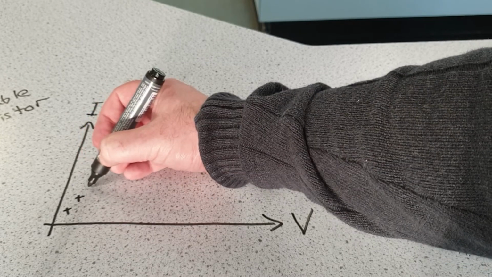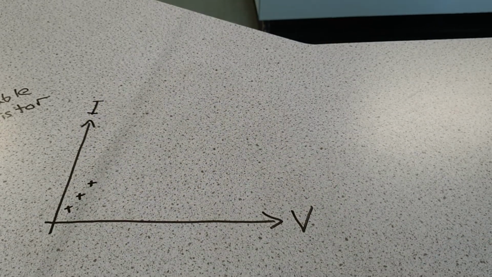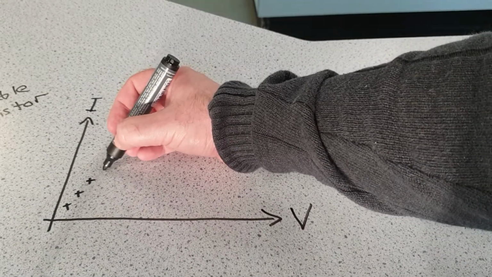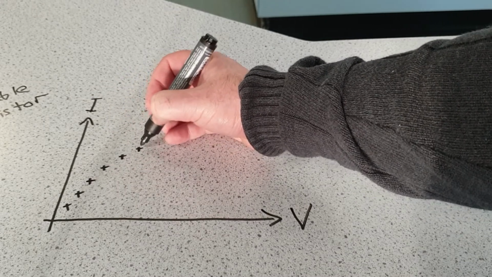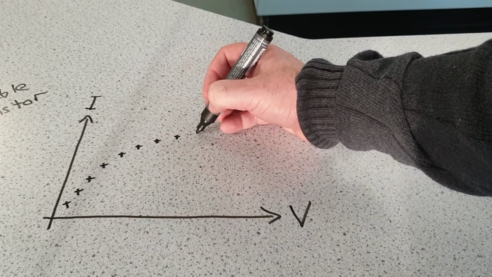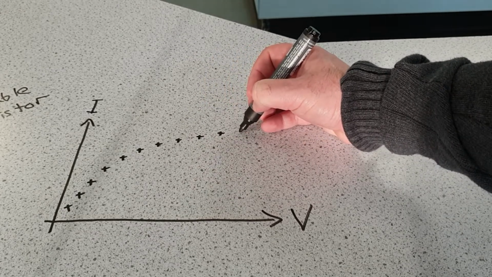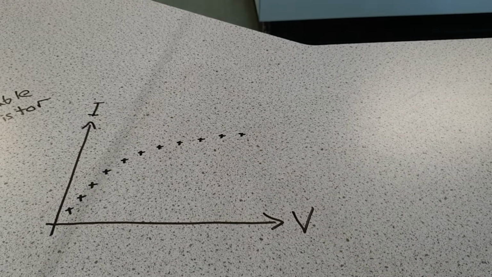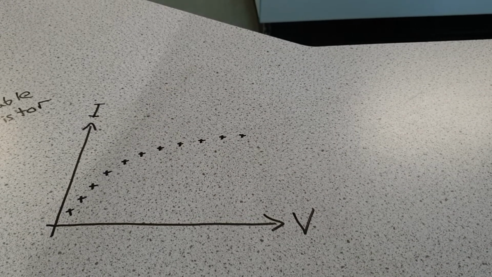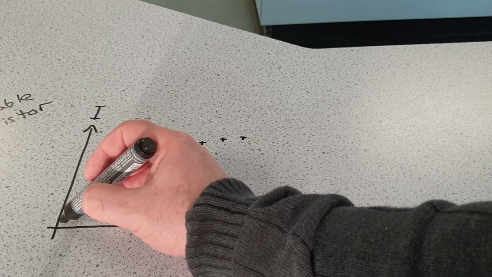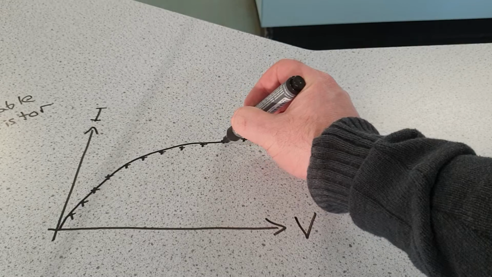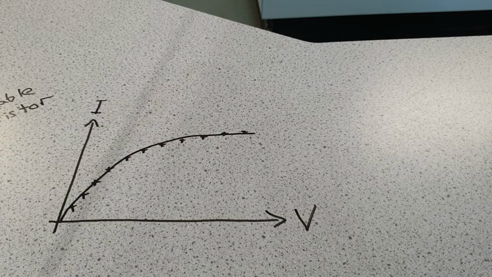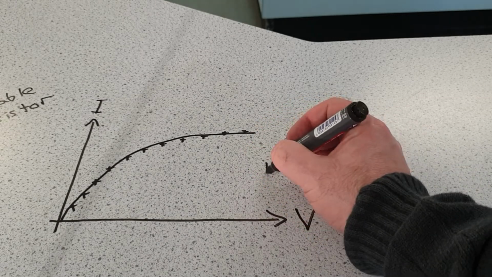So initially, the current would go up in very big jumps as the voltage increases, but then as the voltage gets higher and higher, although the current carries on increasing, it goes up by a smaller and smaller gap each time. And that is because the resistance is going up. If I draw a curve there, you end up with a curve that looks a bit like this. So this is the voltage current graph for a bulb.